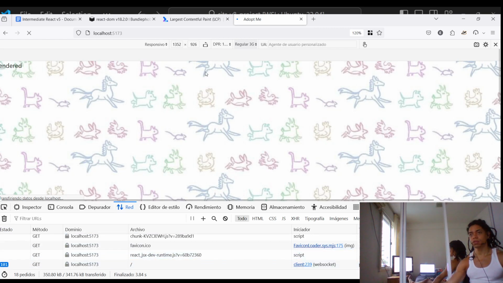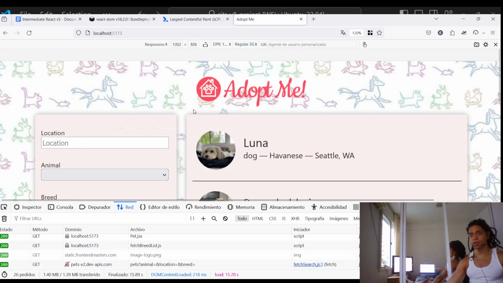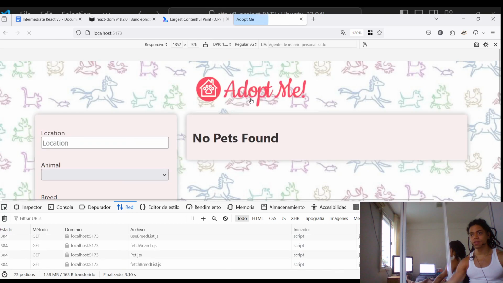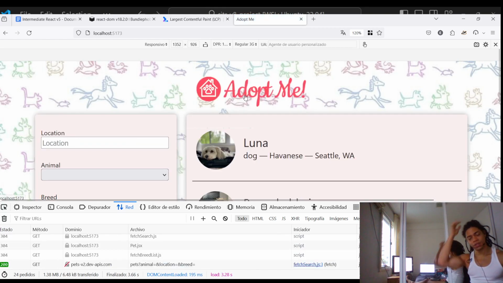And as you can see, it actually loads. It's now actually loading the dog icon. So that's what it's doing here.